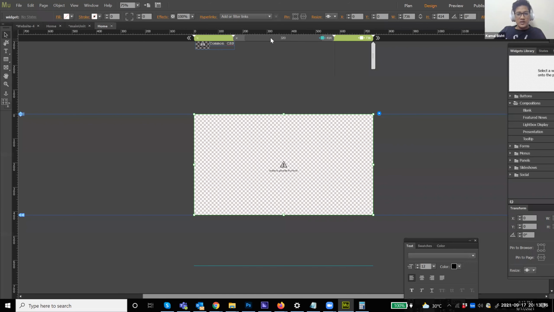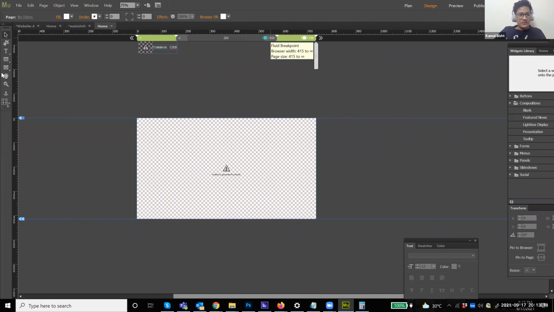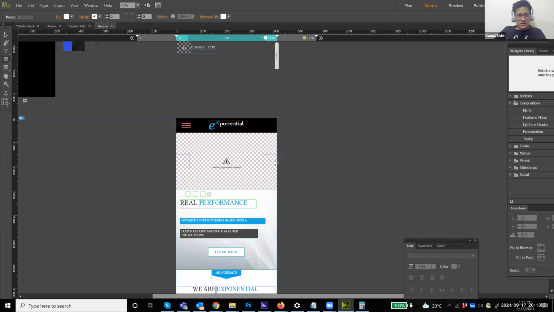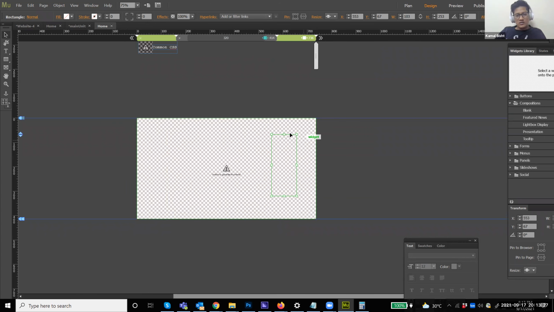No element should be there, because if you put anything, like I just created this box, whatever, you can see there's a box, right?